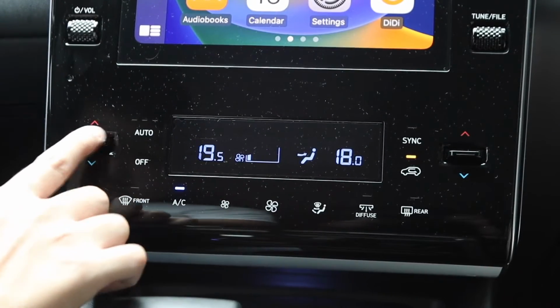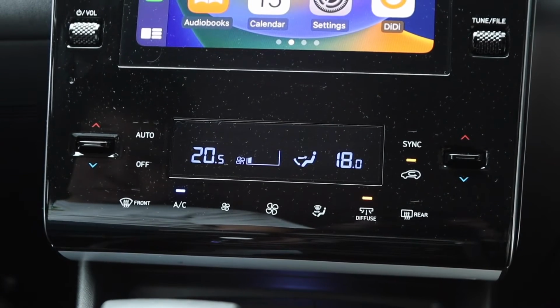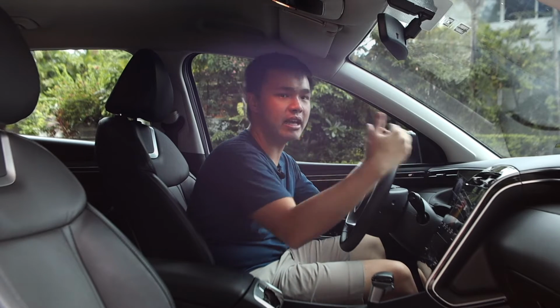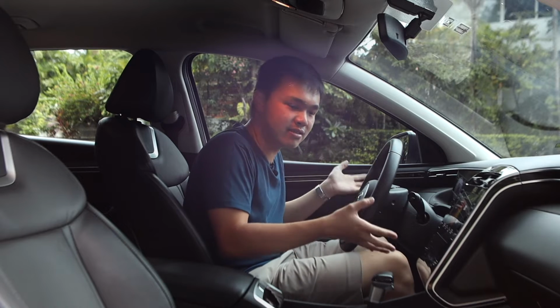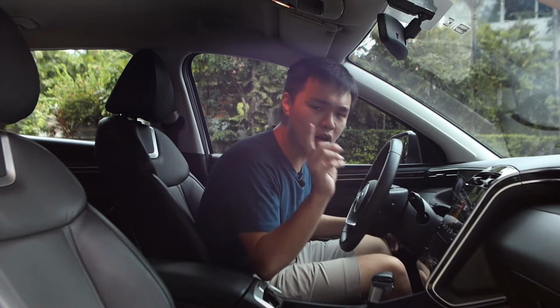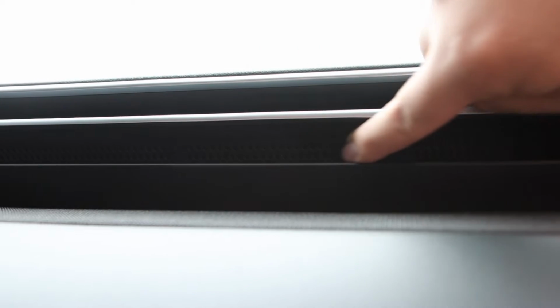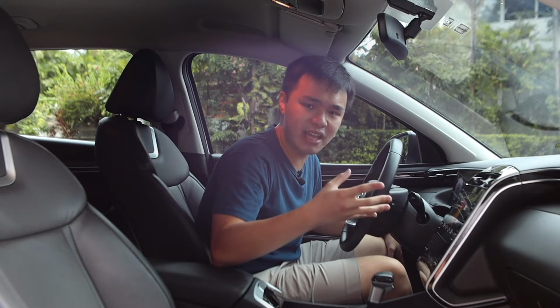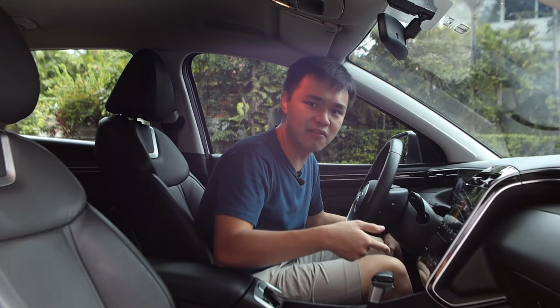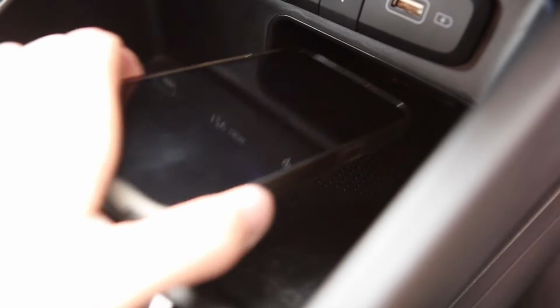There's also this very interesting diffuse mode, but I couldn't really find out what it does exactly aside from turning on the air vent plus the feet selection for the airflow, and that's about it. There are these tiny holes on the dashboard though, and if you put your finger there, there seems to be some air coming out of it, but there is air whether or not you turn on the diffuse button. Kind of weird, right?